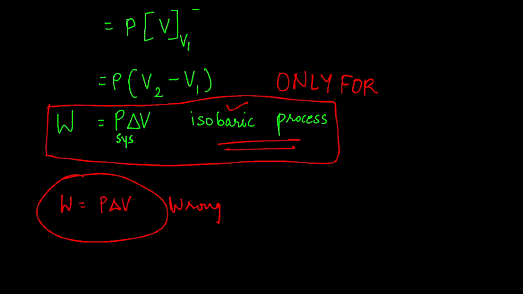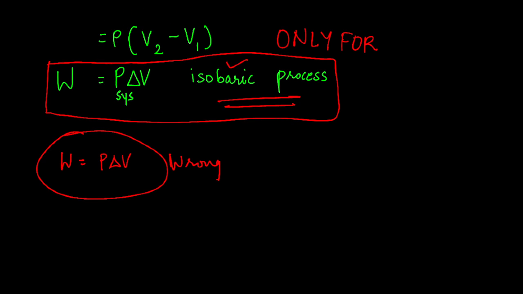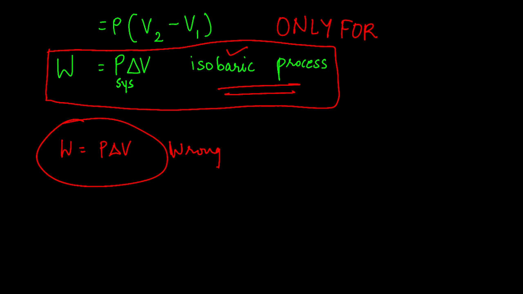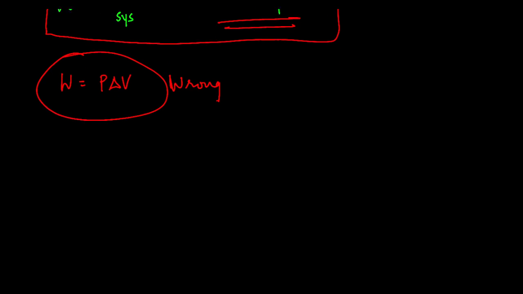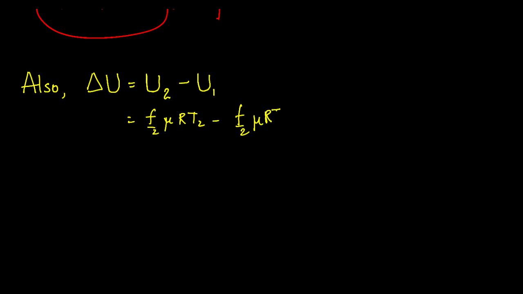Let's go. Now let's go to delta U. Okay, we will talk about Q later. Let's go to delta U. Delta U again is always final internal energy minus initial internal energy. Okay, so earlier we did this calculation in isochoric. Now if we want to do it in isobaric, what difference will it make? Do you realize all the steps will be the same? Yes or no? Do you realize that all the steps are the same?